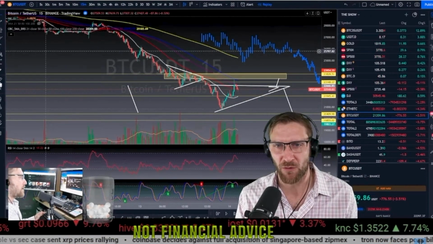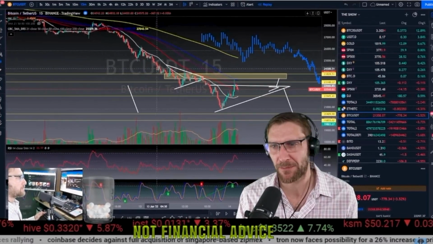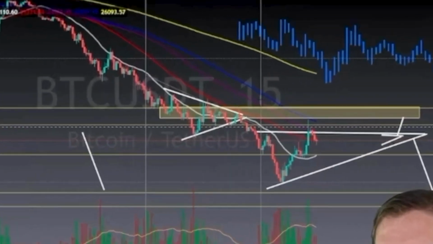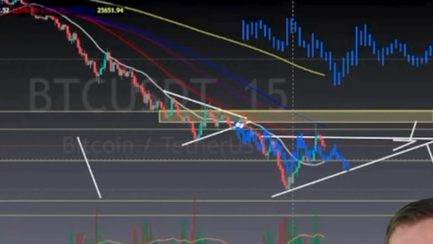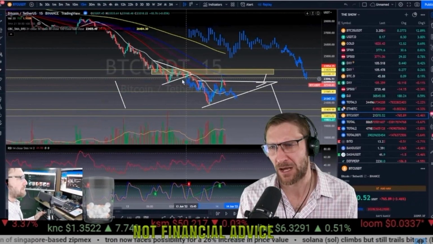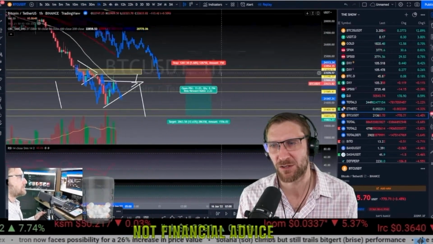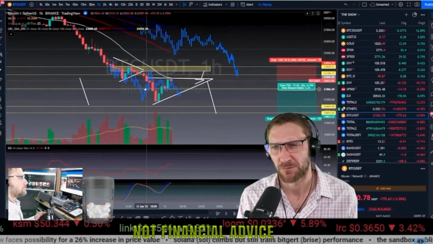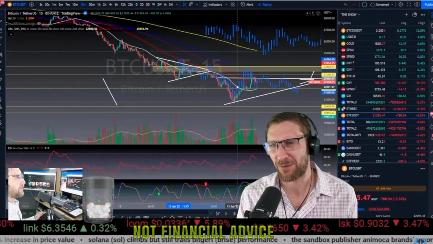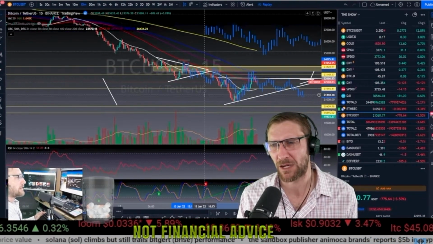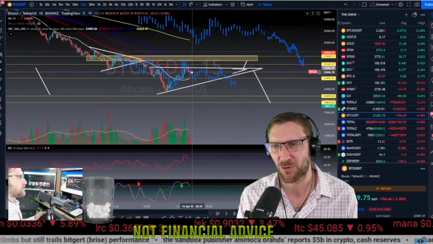So what I did was I grabbed this tool here, which is called the bars pattern tool, which will encapsulate a bars pattern. And I took just this fractal at first, the first fractal. And I opened it up and I matched it to price action, okay? Now I went to the 1 hour when I did this. See, I changed times. Actually, no, stayed on the 15. And I matched it to price action. And I came up with this eerily similar idea here that Bitcoin was probably going to dump to the downside here, okay? And it matched pretty nicely.